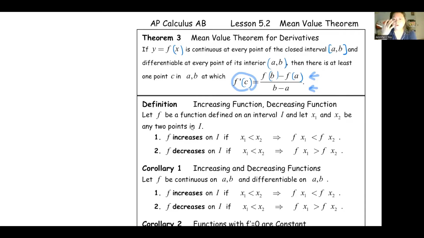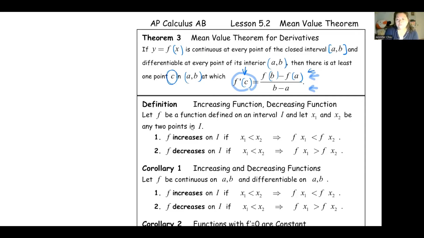Now on this trip, you are not going 60 miles per hour the entire time, but how many times would you at least be reaching 60 miles per hour? At least once or twice or maybe multiple times, right? So I'm asking you, when does that happen? When does your instantaneous speed match your average speed? That's really what the mean value theorem is looking at.